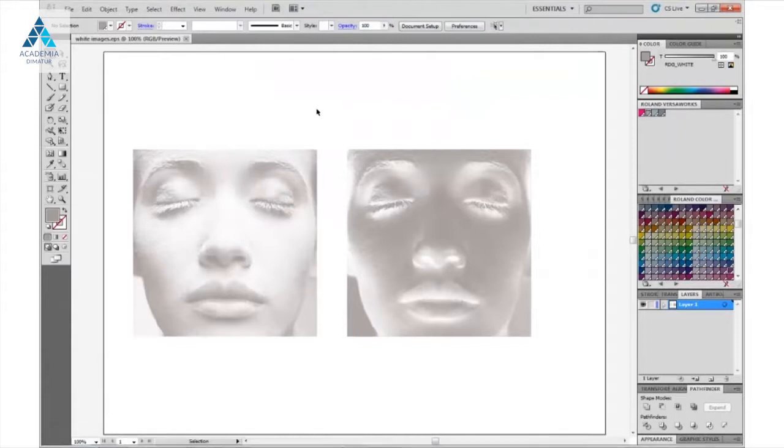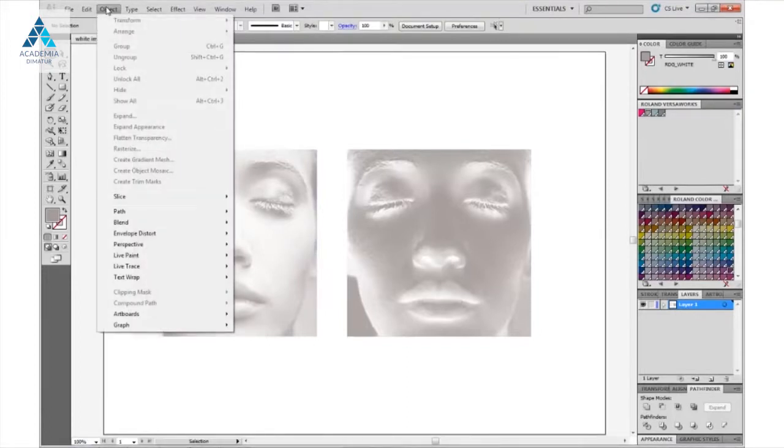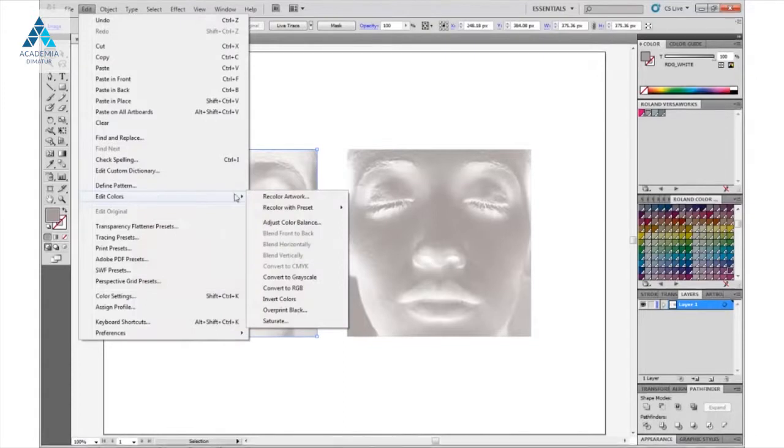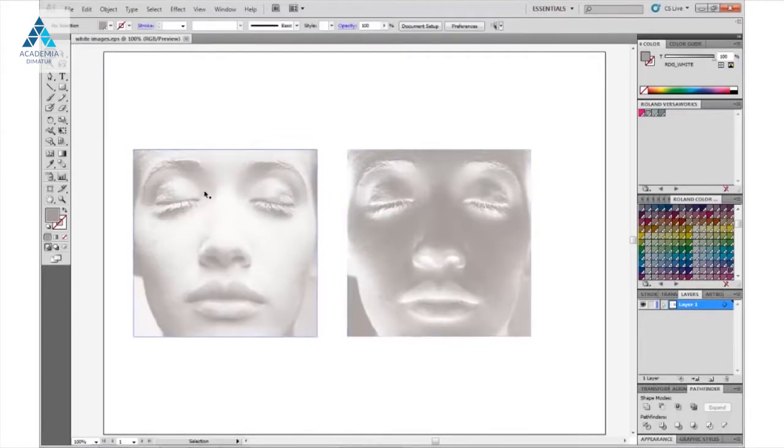So just as a quick recap in Illustrator, we opened our image into Illustrator. We then went to Object and Rasterize and chose grayscale as our options, which converted the image to a grayscale. We then simply select a spot color from our libraries to assign that to the image. And then we had the option to edit the colors. You could adjust the color balance, or we inverted the colors to give us these two different options here.